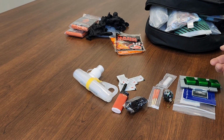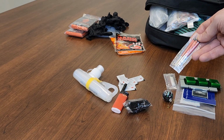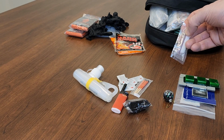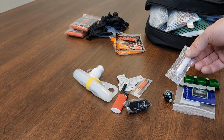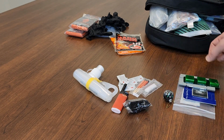We have our backup fire source. So these are waterproof, stormproof matches. And then we have some tinder here and a striker. Now, of course, we want to keep these separate from the matches so they don't spontaneously combust.